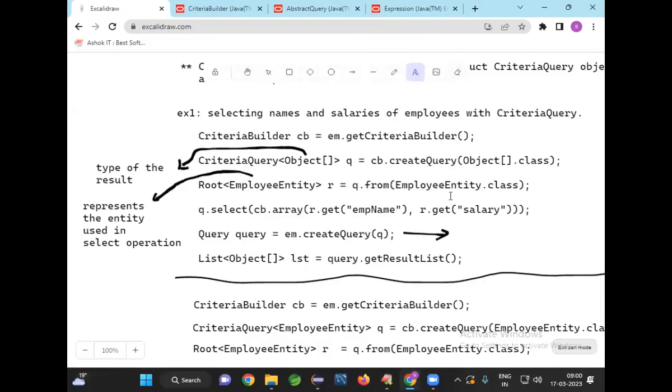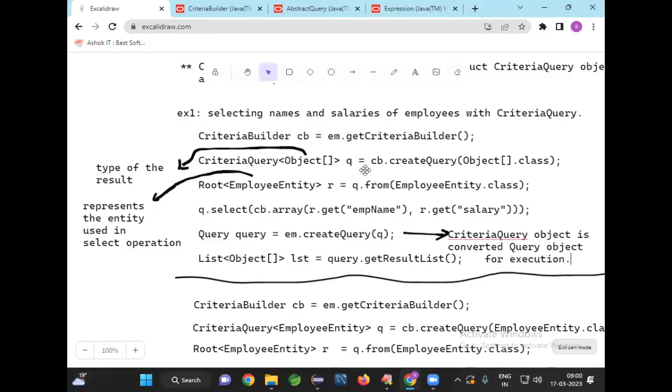Criteria query object is converted to query object for execution. So I'm writing all the comments here.